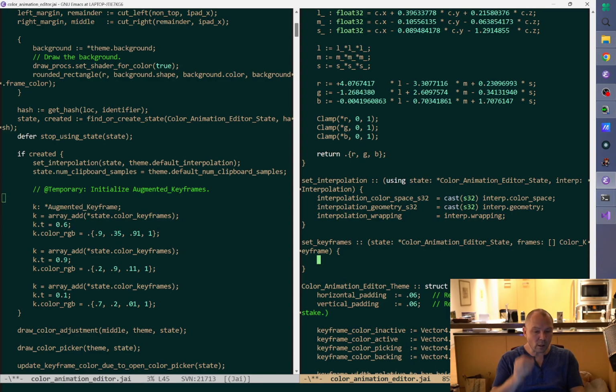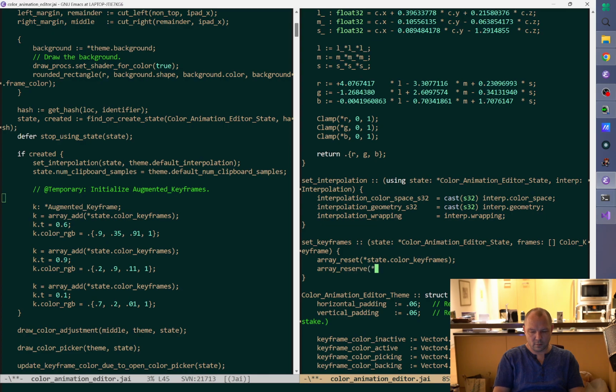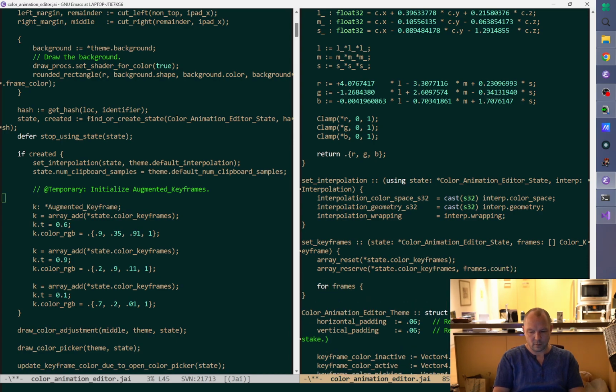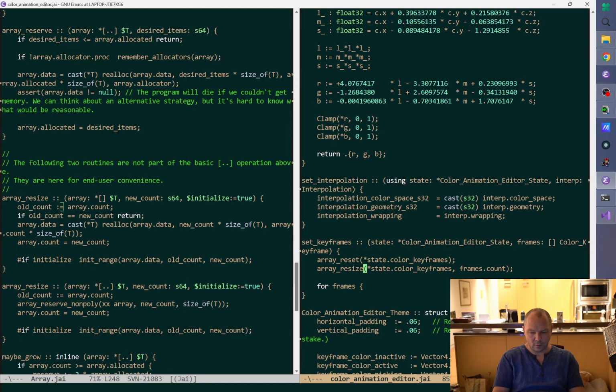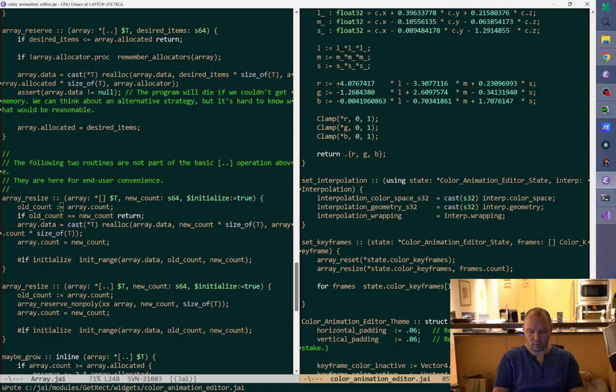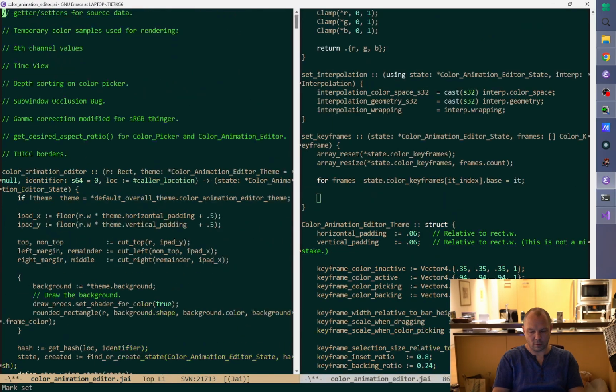All right, and now array resize. Right, so we get an initialized array, and now we're going to go for frames state.color keyframes it index.base is it. Okay, dude, this language is great.